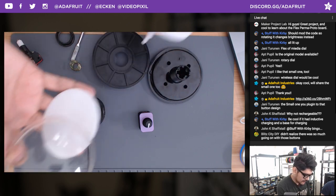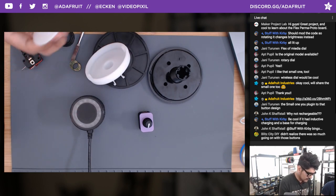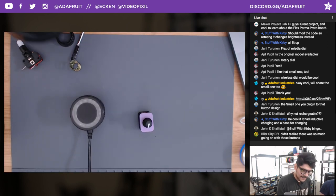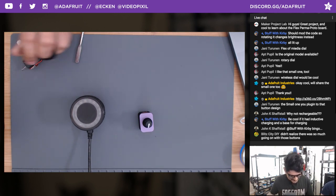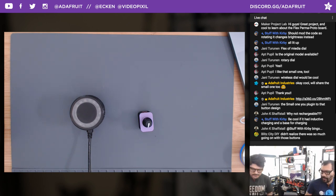But hey, if you never disassembled this button, it's definitely doable to where you won't break it. I was really afraid to break it. I was like, no, I don't want to break it. And there's the saying that she didn't realize there was so much going on in these buttons. It's a lot. It's so much. I have to just set this to the side here because I got to put it back together. So if you're looking for a button that's big, easy to press, and can do audio playback, this will be a pretty interesting project, I think.